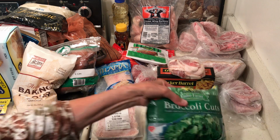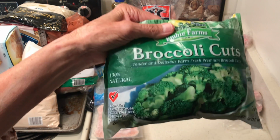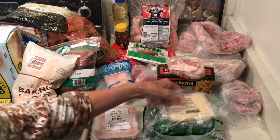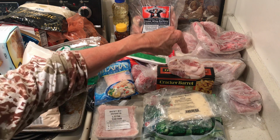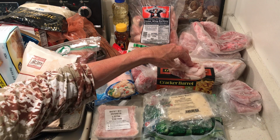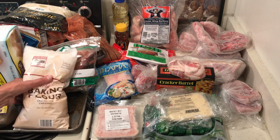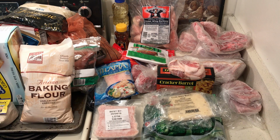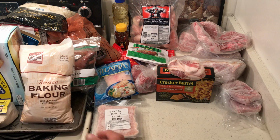And then in the freezer, I stockpile per month 4 of these bags, and I bought these for $1. So we'll have macaroni and cheese with bacon and cheese, and that'll be a good little dinner. But I don't want to waste my bacon drippings, so I will make bread, and then I will make some bacon gravy, and eventually I will get around to eating the bread and gravy whenever I want some.